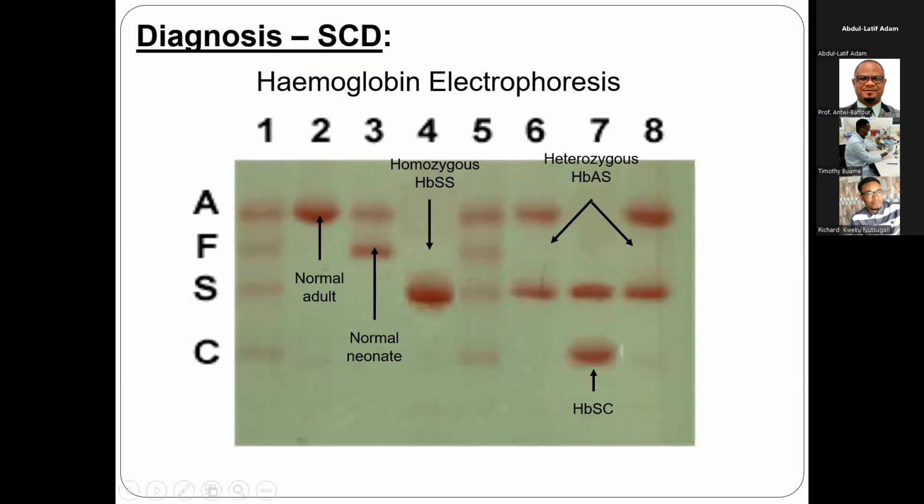You will run a control. So the control here is AFSC. So A is here, F is there, S is here, and that is C. And when the test matches any of the controls, then you can conclude. So here we are seeing all the bands on one side matching S, and that is homozygous S or SS. And when the gel, for example, is wide, you run the control on the side and then in the middle.